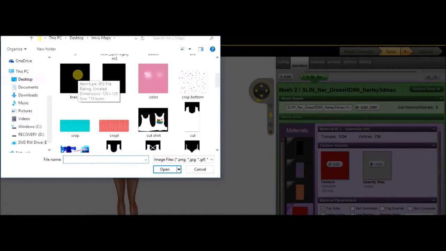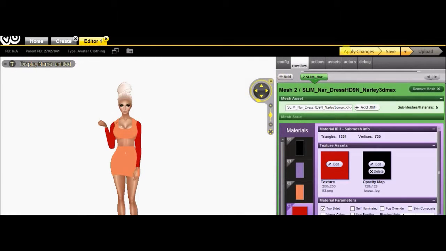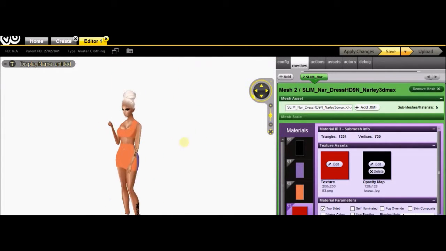If you do not want a map right there, which I do not want the arm map, I'm going to click on this. It says brace, but it's actually the color black, and hit open. When I do that, I'm just going to apply my changes, and black eliminates it. So there we go.